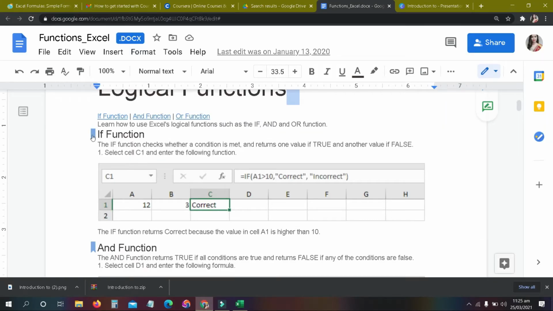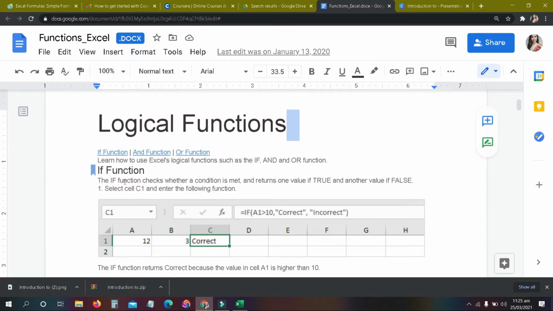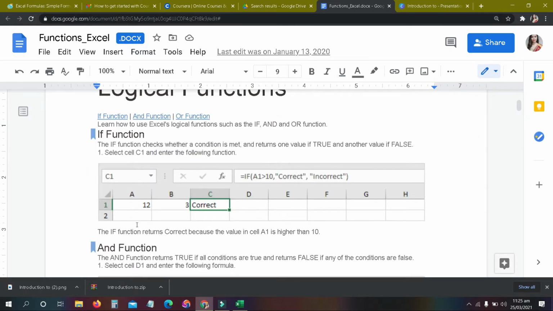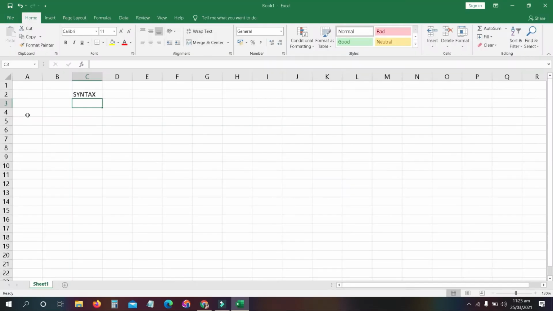So let's go back here. We will be discussing first the if function. Again, under the logical functions, we have the if, the and, the or. First one is if. The if function checks whether a condition is met and returns one value if true and another value if false.